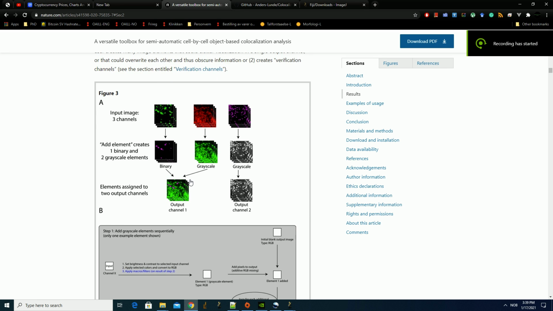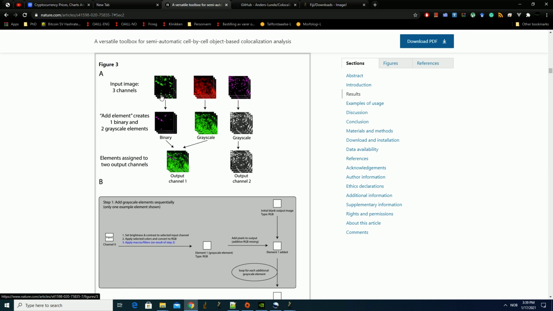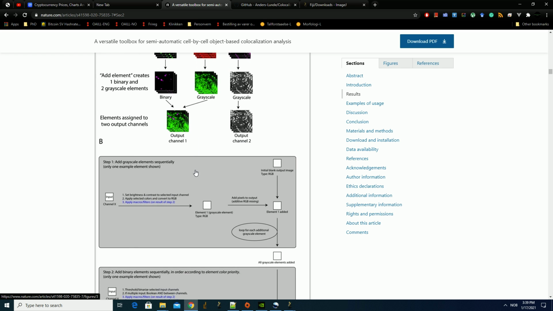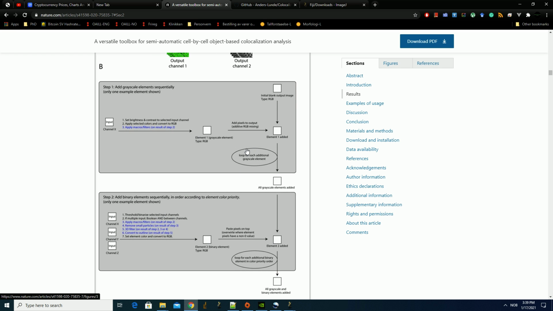So this figure here is showing how you create an output image from creating elements, and that you have 2 types of elements, and that you can output to multiple output channels. And in this schematic here, it shows roughly the algorithm for how these elements are calculated and how the pixels are output to the final output image.